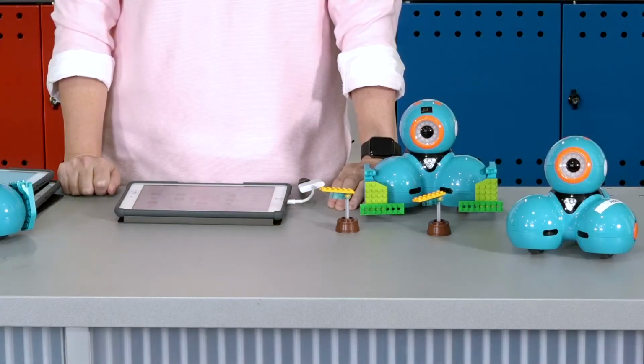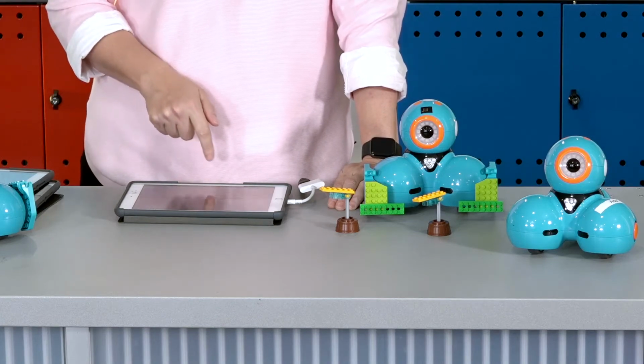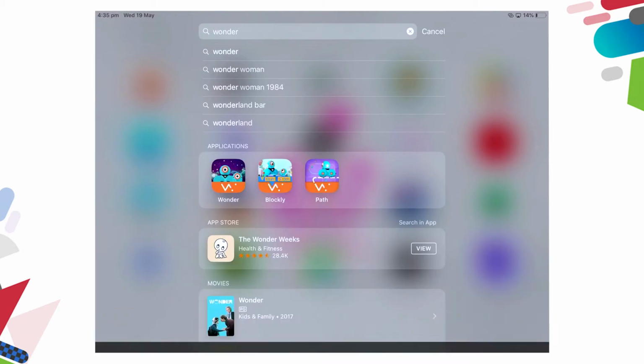In this video, we're going to explore how to use the Wonder Workshop app called Wonder. So let's have a look at how this app works. To locate the app Wonder, place your finger in the center of the iPad screen and swipe down. Then type Wonder and tap on the Wonder app.